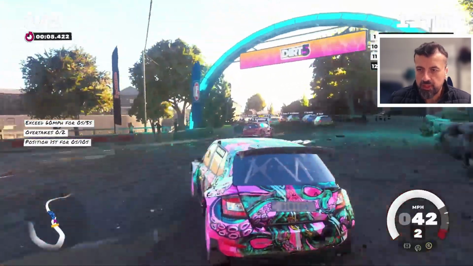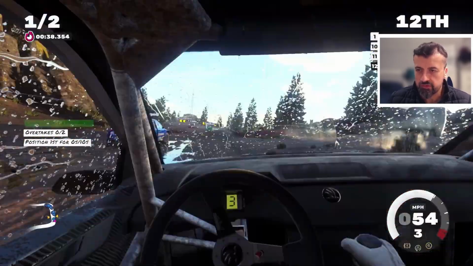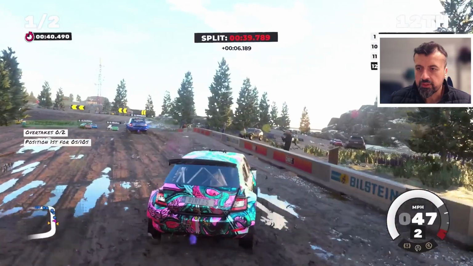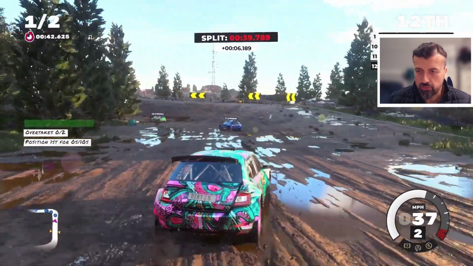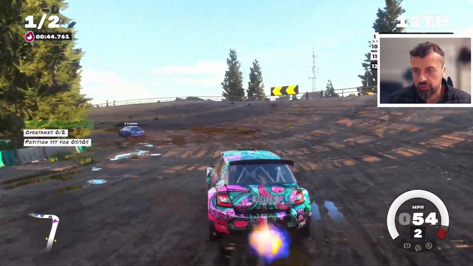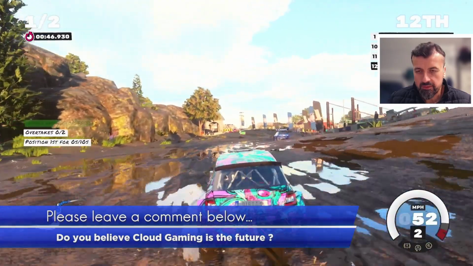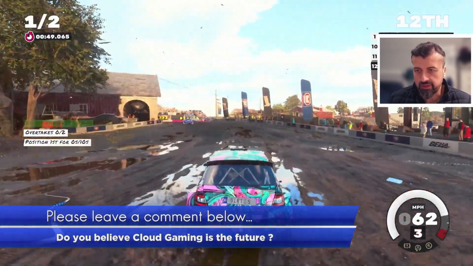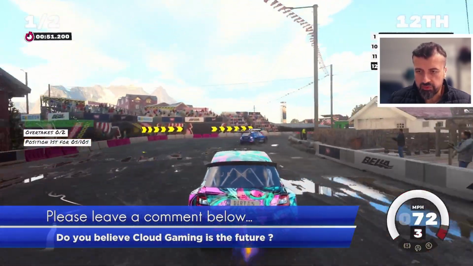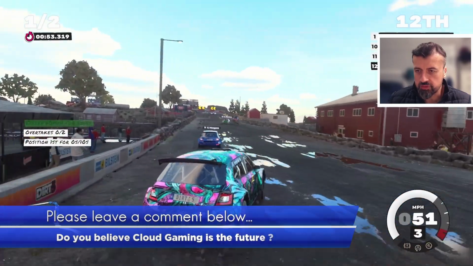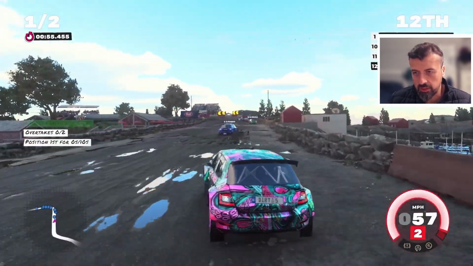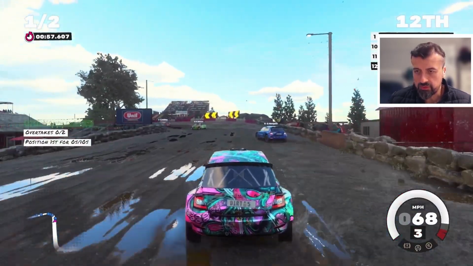Now typically with these cloud-based games, you will notice there will be some element of input lag, because you have to appreciate the signal has to go from my Bluetooth controller over to my Fire TV Cube, that then sends it through the internet to the Xbox servers, where it's then processed and the car then moves depending on what button I've pressed. But you can see it's actually fairly responsive.